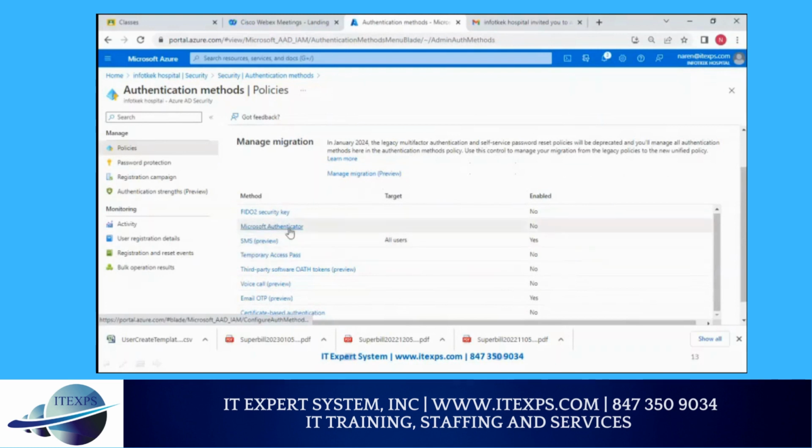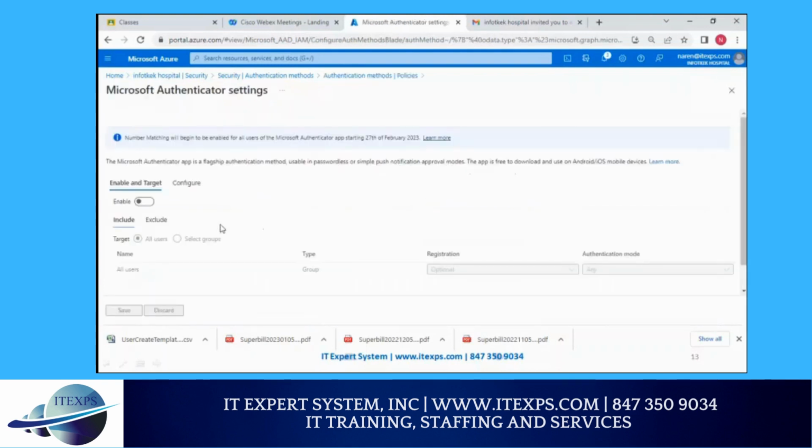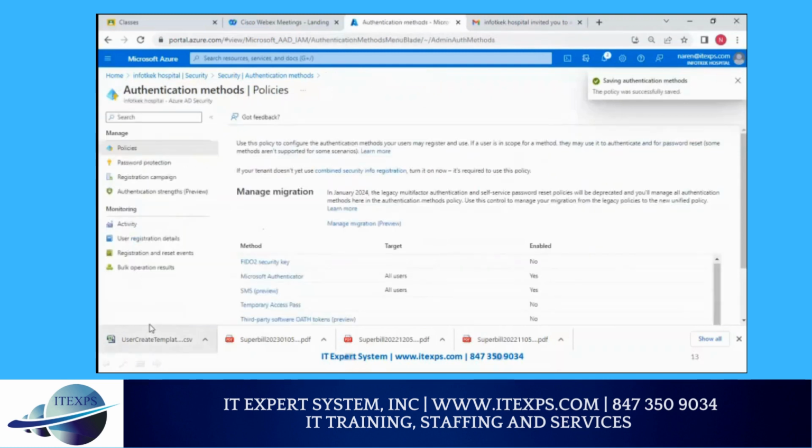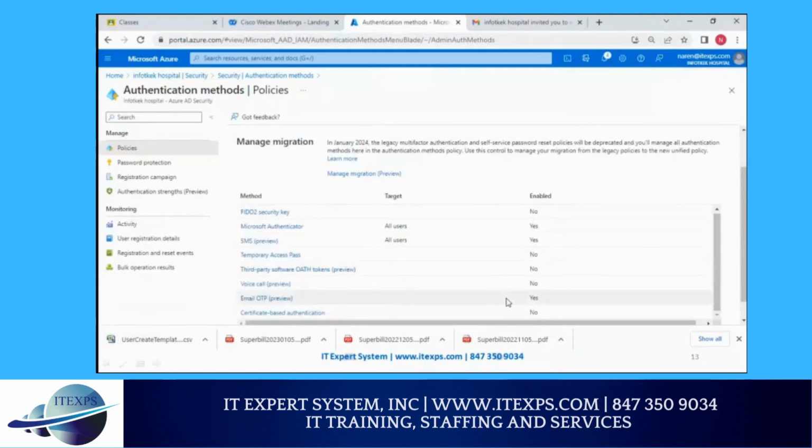Like my Microsoft Authenticator application right now, it is saying not enabled. If you want to enable it, you go there and say enable this. And you can enable for all users, or certain groups, or only selected users. Makes sense? So there are a lot of options. If I want to allow multi-factor authentication through the Authenticator app, first I go here and then enable it.